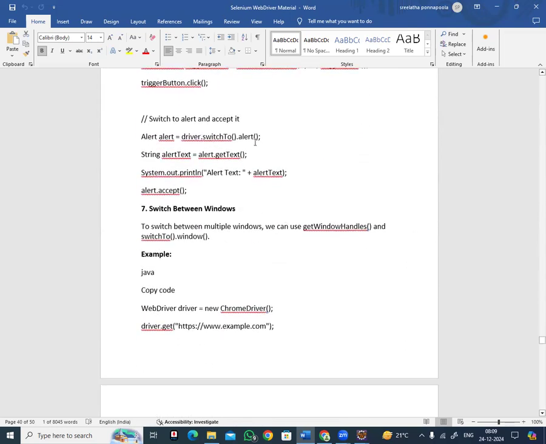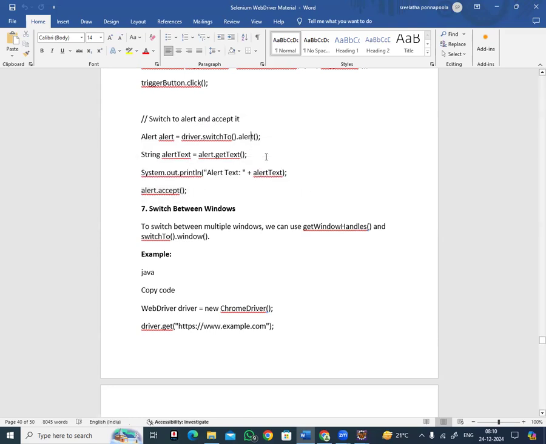Okay. So after switching to the alert window in this example, we are using an alert object's getText method to retrieve the text on the alert pop-up. We will get the text from the alert pop-up, store it in a String type variable, and display it using System.out.println, whatever text is displayed on the pop-up. Then we are accepting it.